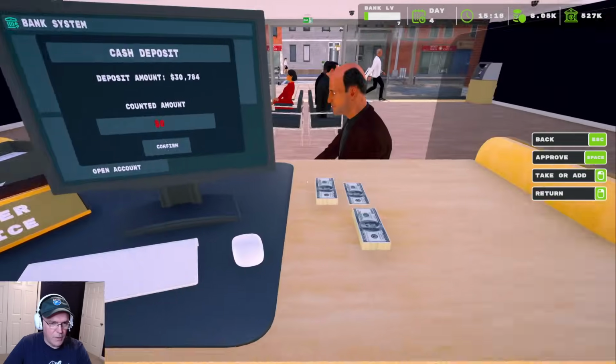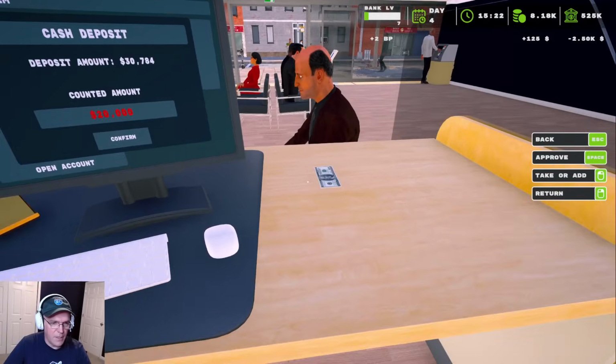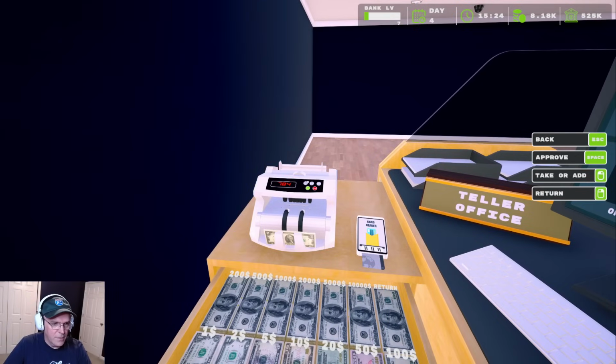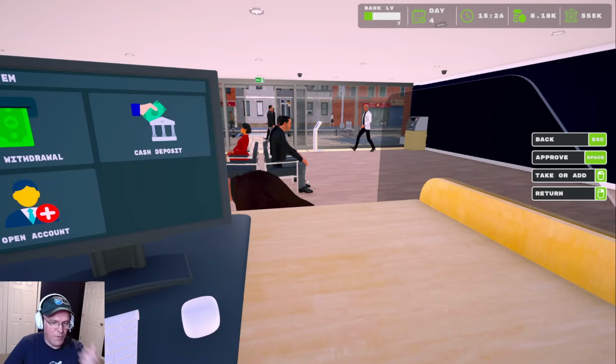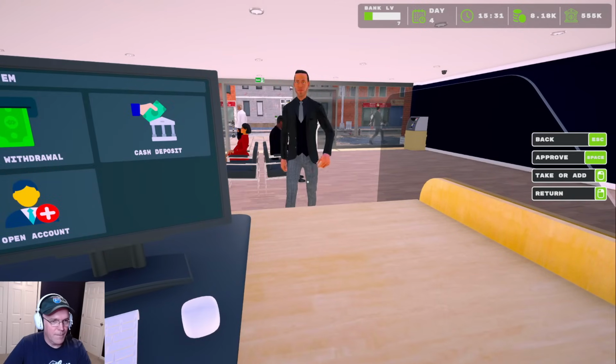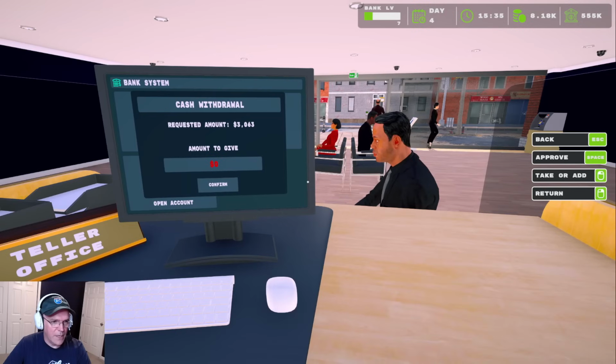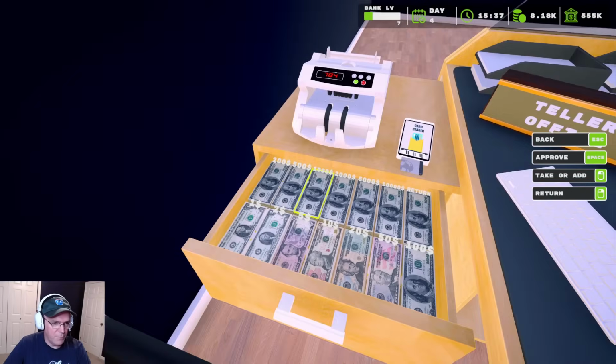So we're back. Everything's good. There's 10,000. There's another 10,000. You got $30,784. You're all set. Thank you very much. Thank you for being so honest and telling me that that was the amount of money you gave me. I appreciate it. And how about you, sir, as we get down to the final few customers of the day?